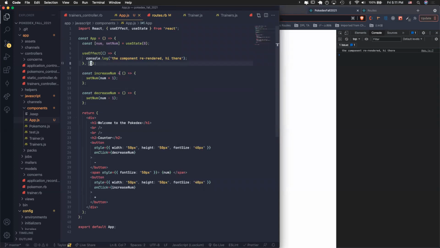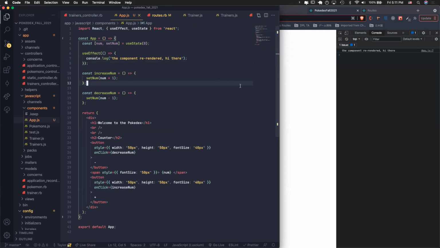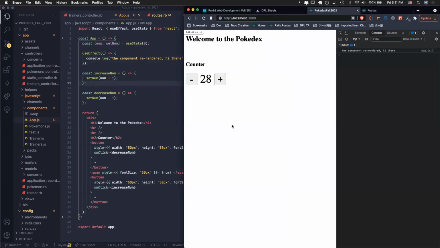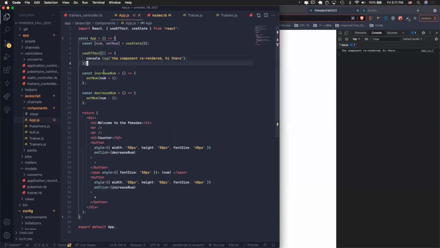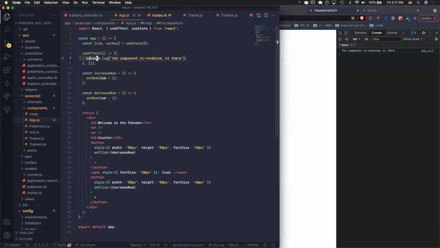There's one other important thing with useEffect. Remember, the first option is no array. That just means this code is going to run every single time our component re-renders at all. The other option is to have an empty array here, which means that this code is only going to run on first mount, when our component is first loaded up.